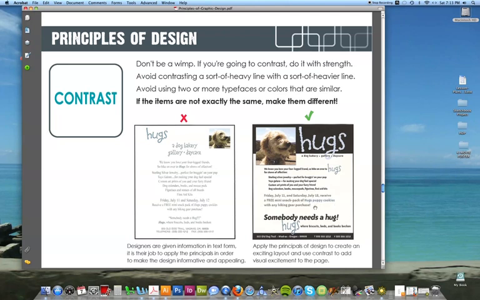And that's the whole point of graphic design, is to visually communicate your message in a very short amount of time and have it be successful. So if your company is Hugs the Dog's Bakery, I should hope that you're selling this version of it than this version, because you'll get a lot more customers this way.